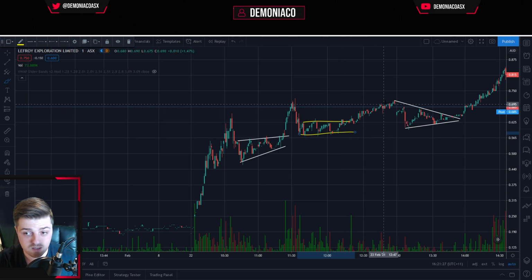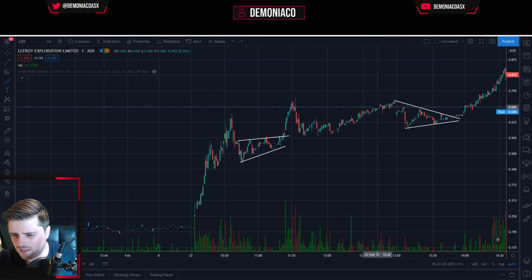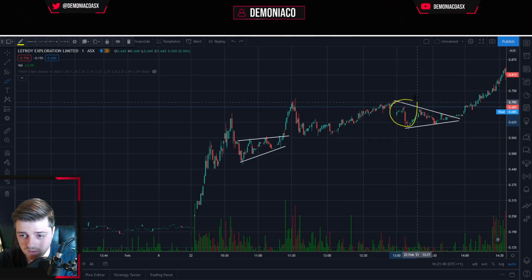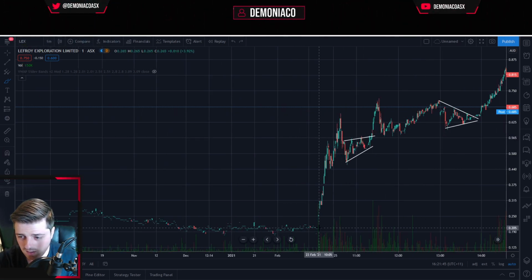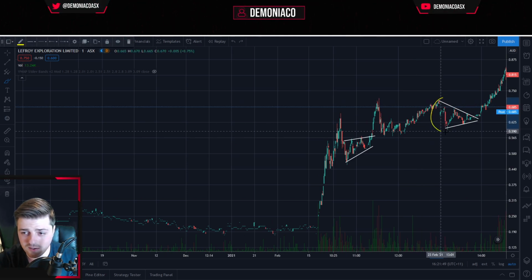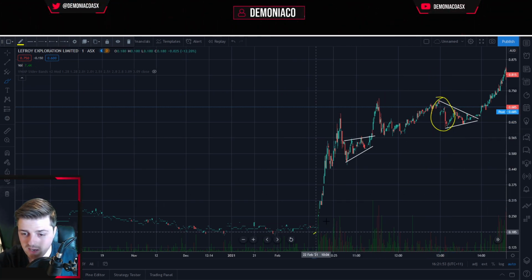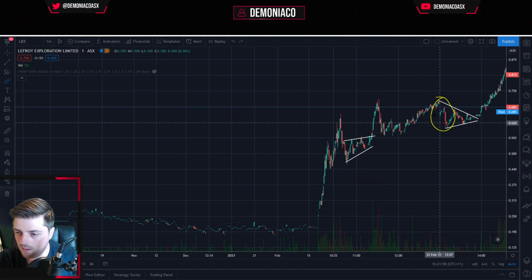This didn't actually end up resulting in the sort of upwards, parabolic pump move. So I just took profits along the way. It was around 71 cents, 70 cents, and I just waited for the next consolidation phase. It looked a bit concerning here when it sold off, but when you zoom out and look at this, look how much it's pumped from 20 cents to 60 cents. In context, this is not a big sell-off. This is tiny compared to the overall range of the day, which is like 40 ticks.